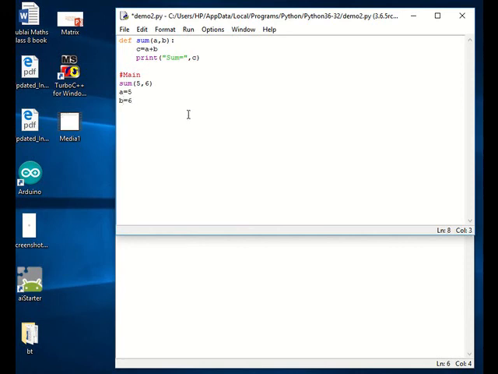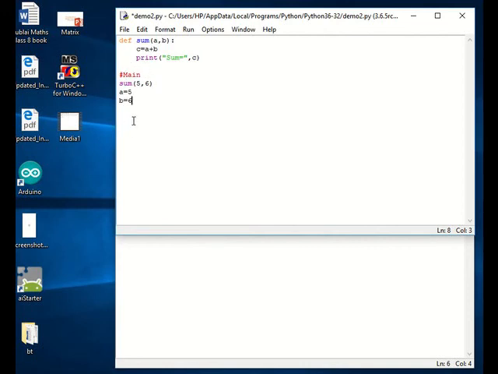Now let me be very clear out here that this AB has nothing to do with this AB. This AB is local to this main area of the program, and this AB is local to the function named sum. They do not interfere with each other. So please keep that in mind. Whenever you come out of the function, all variables which are localized to that function will get completely wiped out of the memory. So this AB has nothing to do with this.